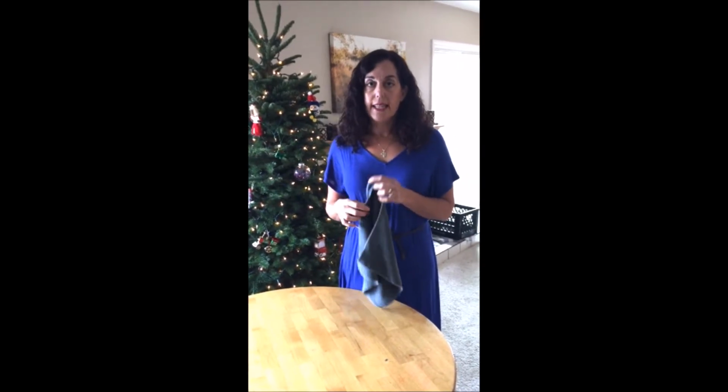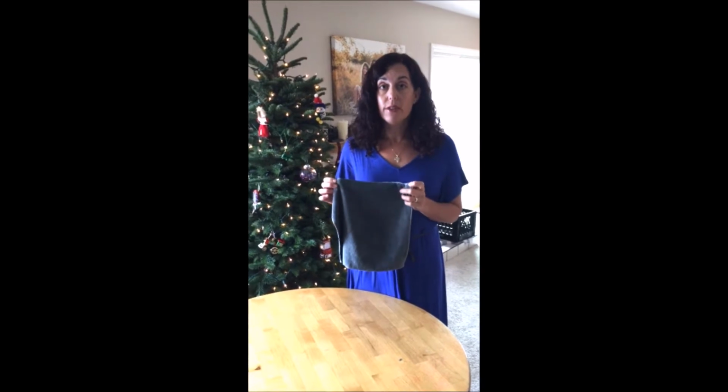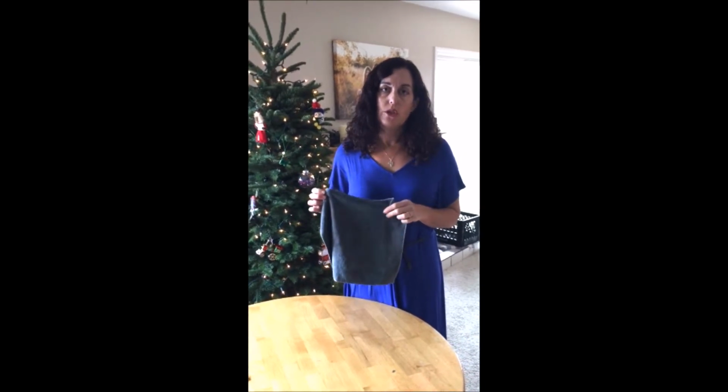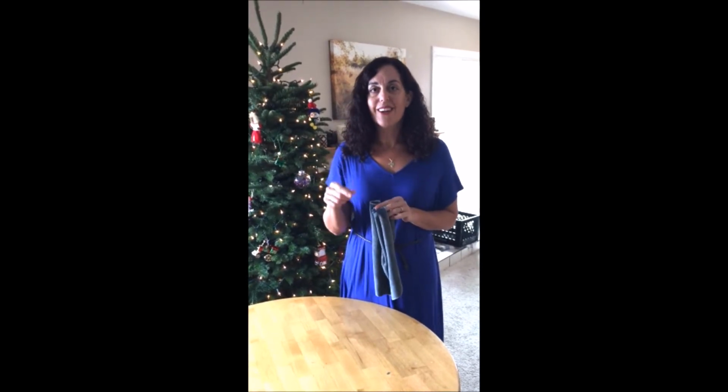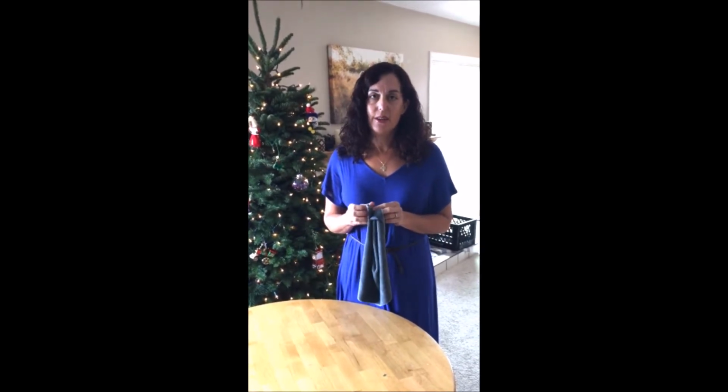To be considered a microfiber, it needs to be at least 1/6 the size of your human hair. And these cloths have 1/200th the size of a human hair. So that means this is a huge surface area for cleaning, and also helps to trap a lot of germs and retain a lot of the water. If you were to stretch out all these microfibers, you could go from Canada all the way to the Gulf of Mexico. That's how huge they are.